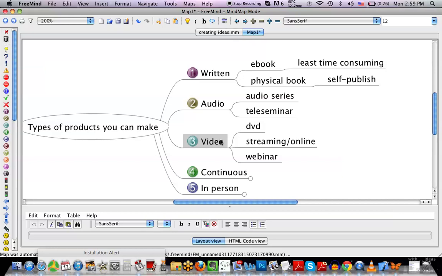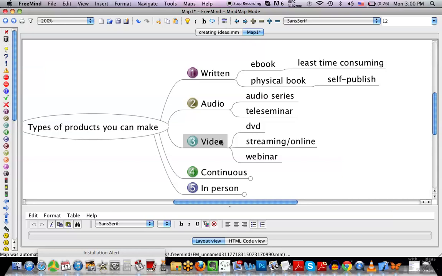Also, streaming or online. So that's what this is right now. This isn't streaming because I'm recording this before you're going to watch it, but it is online. And so a great way to create content with literally zero overhead cost to you is just to record something on your computer like I'm doing now, and then placing it online on an online portal, just like you're accessing this.